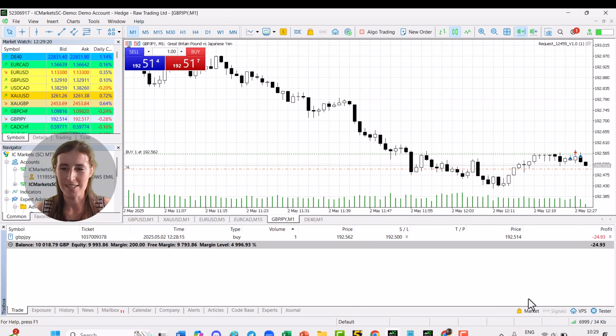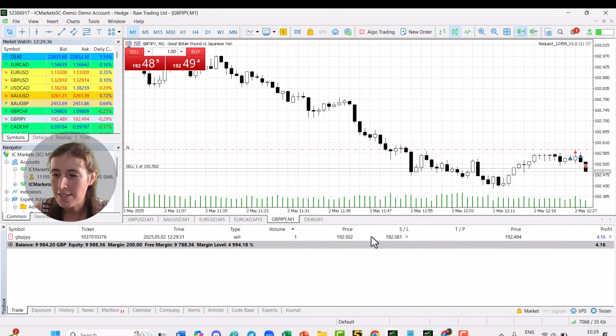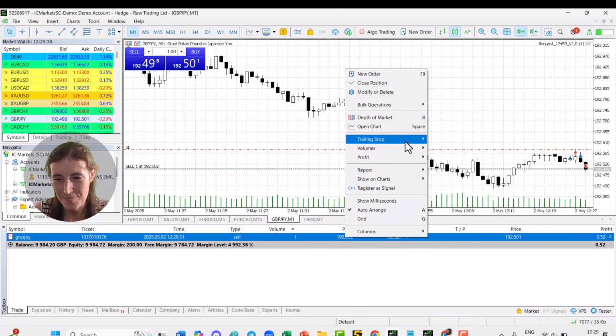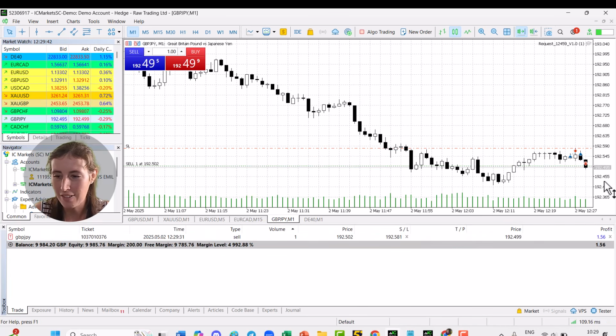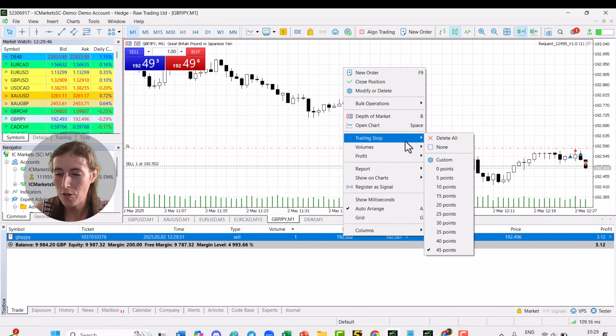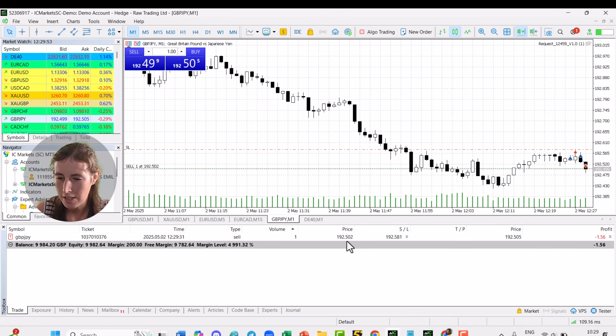It's going to come down anyway. I'm going to repeat this process and find a pair that's going to push up so you can see exactly the logistics of how the trading stop works. All right, let's do this again. I have sold pound yen and I'm going to set a 45-point trading stop. Now, this would be the equivalent of 4.5 pips. If I hover over trading stops, that's ticked. And as price is moving down now into profit, so I'm short at 50.